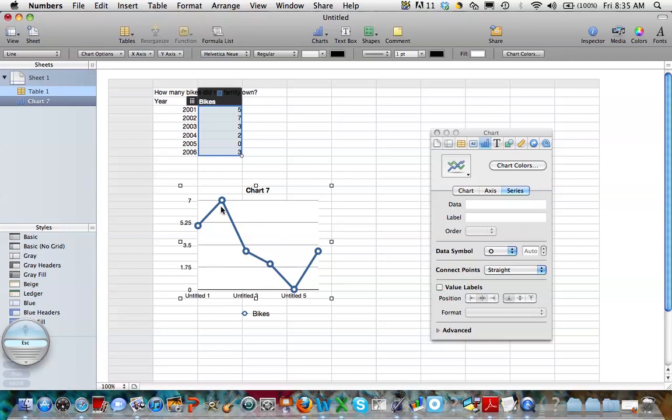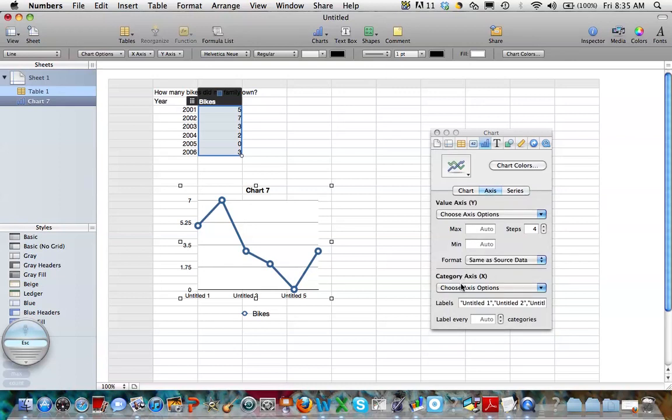In order to make things work out with titles, there are a couple of steps that you can take. Okay, because I'm looking at the x-axis, I'd come over here to my axis control, and if you see down here on category x-axis, there are these labels: Untitled 1, Untitled 2, Untitled 3.